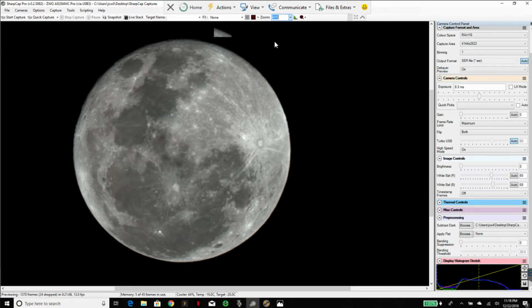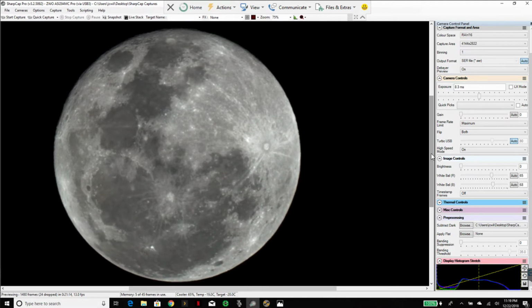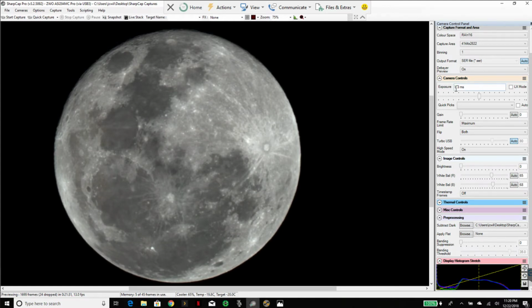So this is pretty much exactly what you'd see looking up at the sky right now, but obviously with the telescope you can zoom in a little bit more. So one of the nice things you get with a dedicated astronomy camera over a point and shoot is, as I mentioned, these are 8.3 millisecond shots, right?